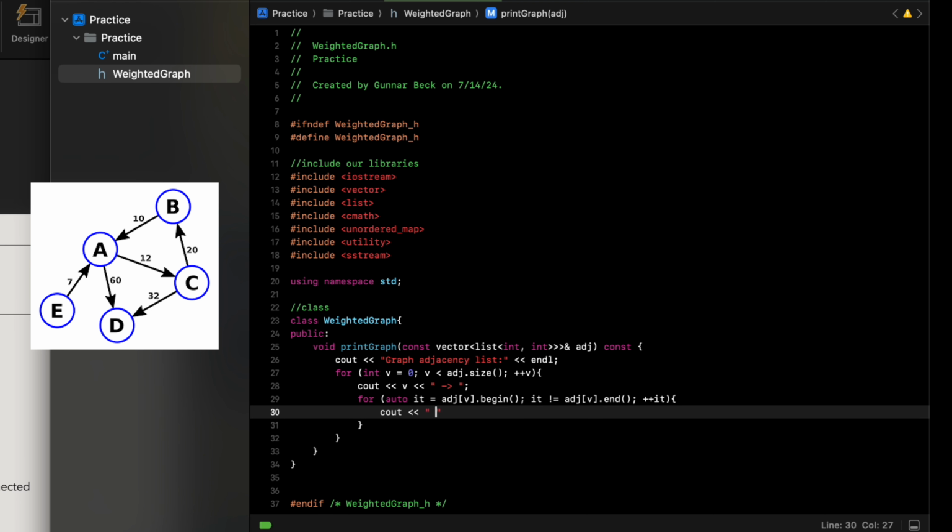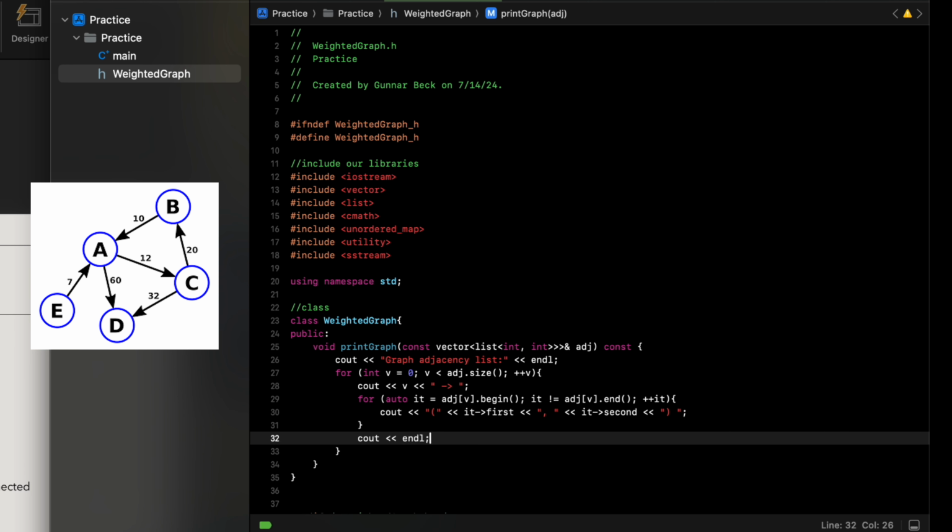We're going to output each in parentheses right here, iterator first, here, iterator second. There we go. And this will be the case for the values that we will output for our weighted graph.